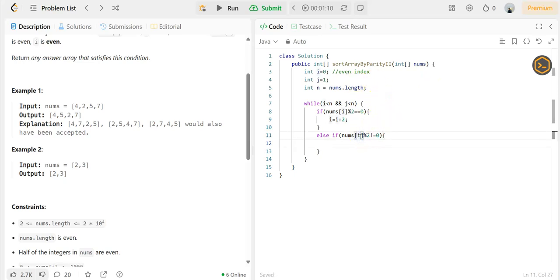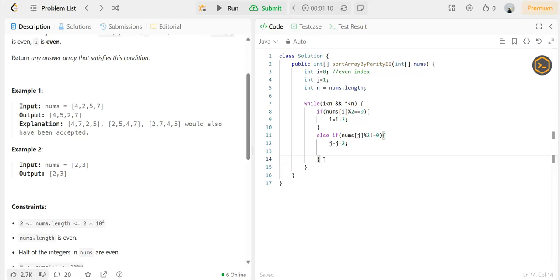I'm sorry, this should be j. Similarly, just j equals j plus 2. Simple. And what if the condition is not being satisfied? If there is no even integer at an even index, what do we do then?